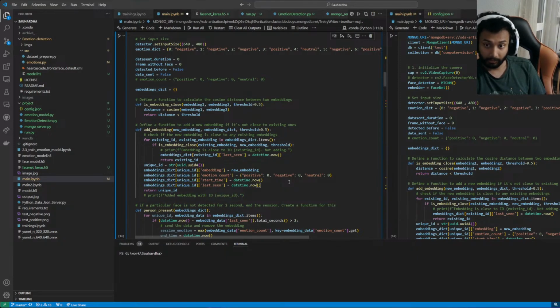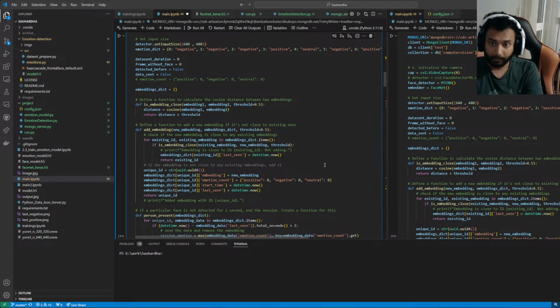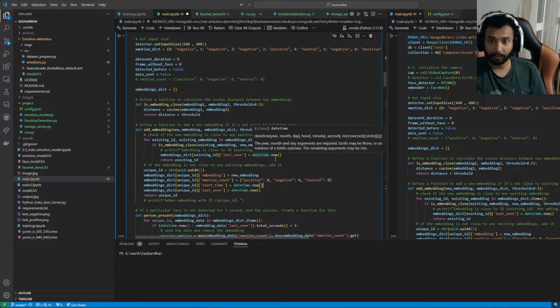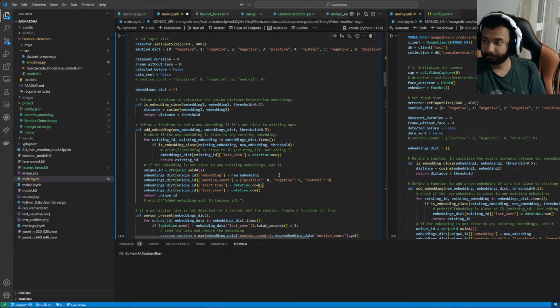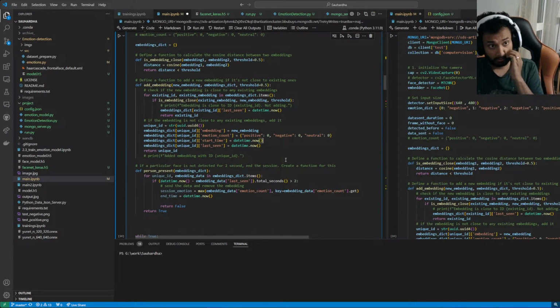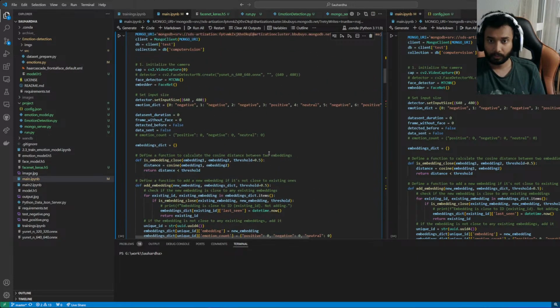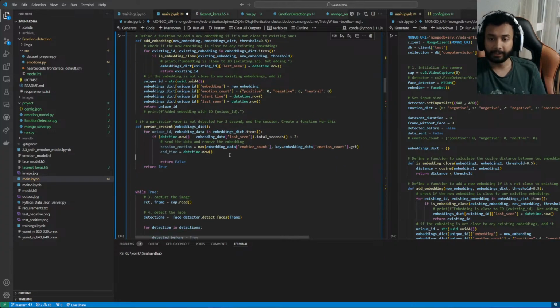If they find the embedding, this is when the new embedding is being created. Yeah, edit. This is where the new embedding is created, and then there's a last scene, and then there's a last scene there again. Last scene is getting updated when we're not finding it. Okay, cool.